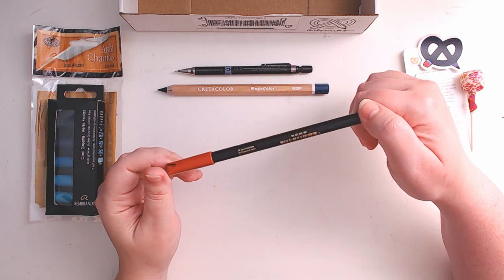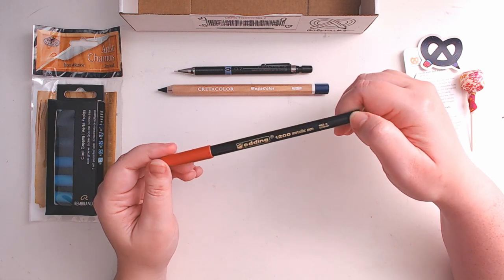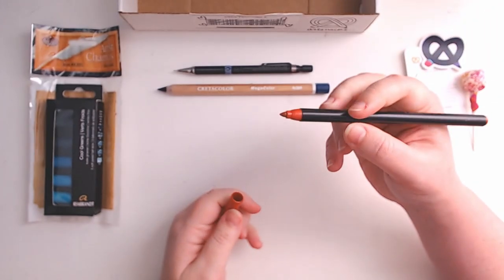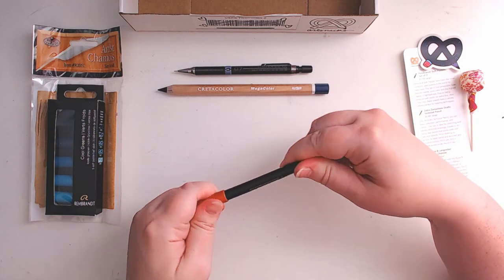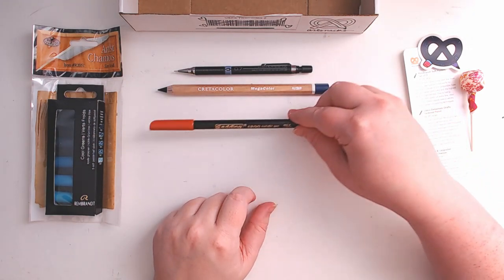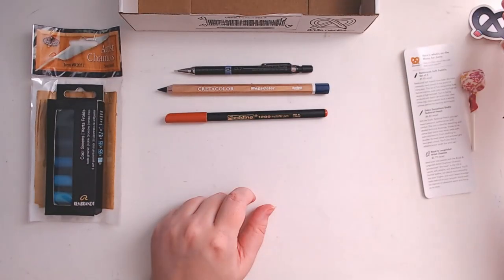We're not going to get the color but that is clearly a shade of red, and then the cap is shiny — cute little bullet tip. That's weird, I feel like that doesn't quite mesh well with the palette that we got, but we'll see what I can come up with.